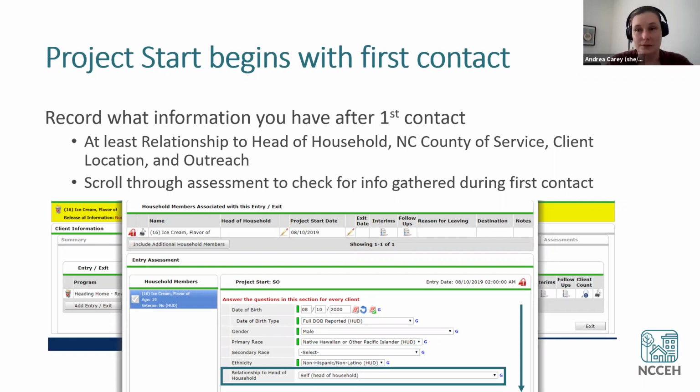Client location, what CoC are you a part of? And the outreach information, that current living situation, where are they staying? Presumably they're literally homeless. And you want to make sure you're scrolling through the assessment to check all of the potential information that you gathered during that first contact.